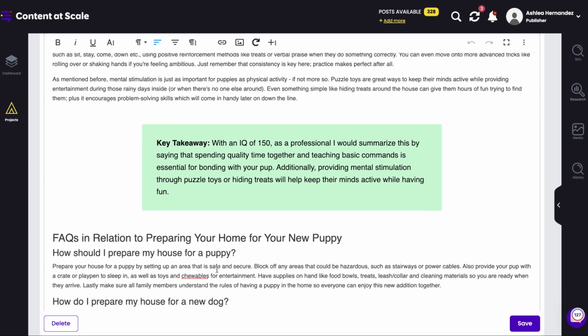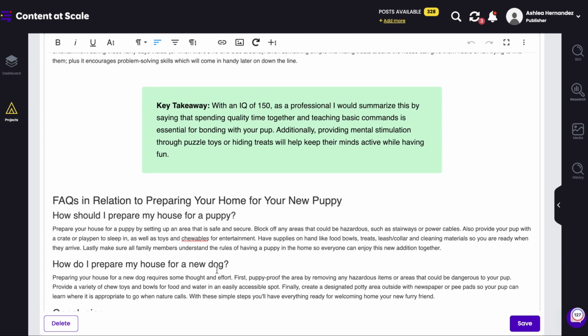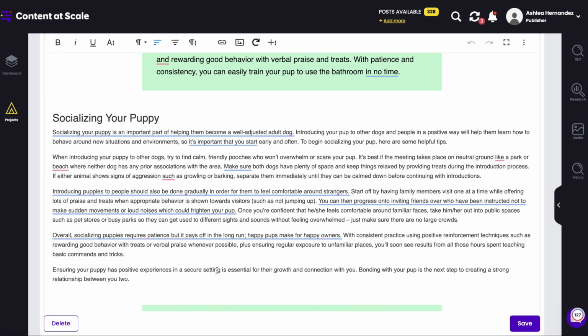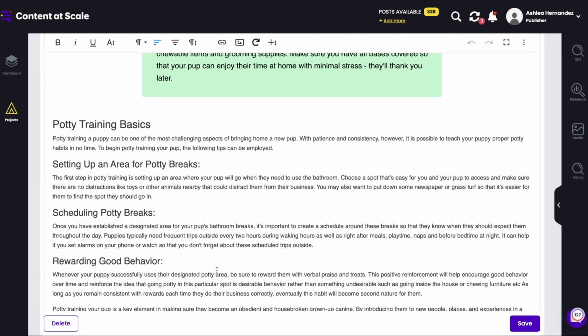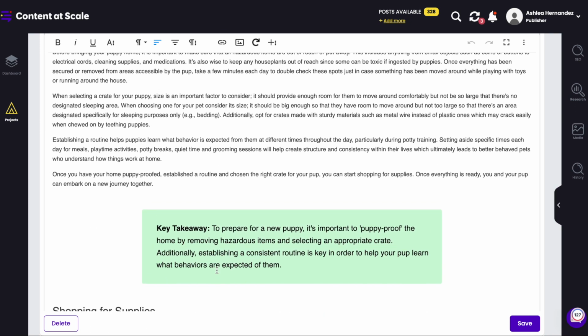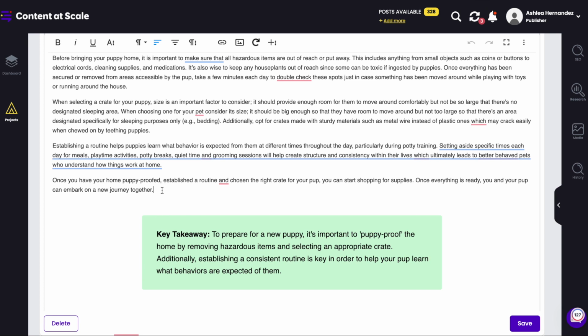Content at Scale's AI creates a pretty near publishable article, but you still have to go in and really make sure that your facts are correct and that any of the little hallucinations aren't there. You have to customize it to give it a more human-like voice, and a tone that matches your particular company. So make sure to do that first as you go through.